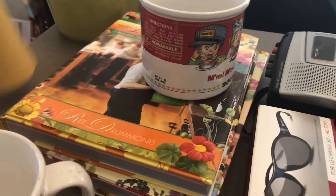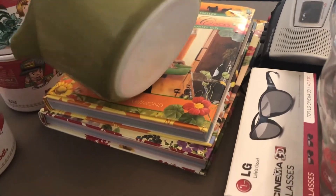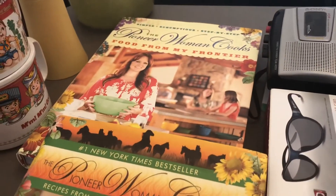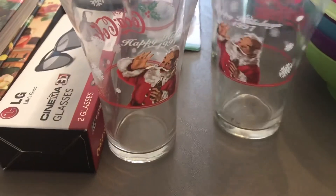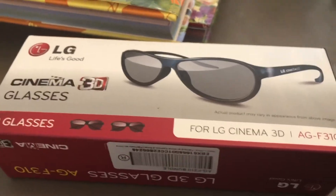We spent a total of $18 at this church sale. It was super cheap — some kids were the cashiers and if there was no price, it was a buck. There's a piece of Pyrex — the opaque green — not in the best condition, but I'll still get a little money for it. I grabbed some Pioneer Woman cookbooks — a dollar each — I'll probably put $5 to $8 on them in the booth. I grabbed some Christmas Coke cups, $0.50 for two. And I grabbed some LG 3D glasses — a two-pack — I didn't even scan these, probably $0.50 or a dollar.